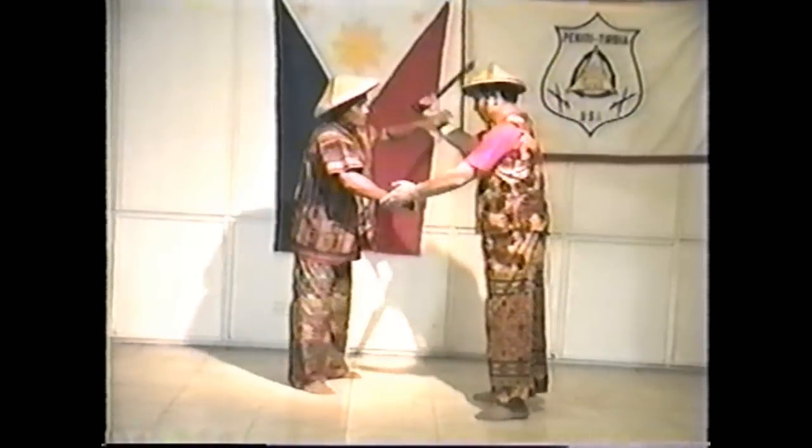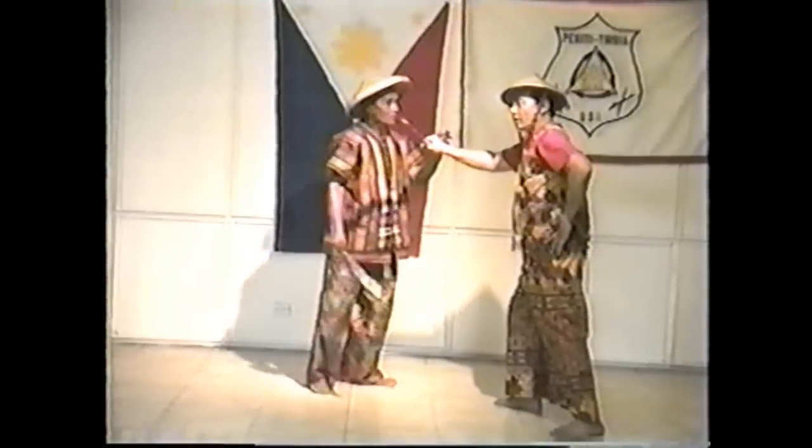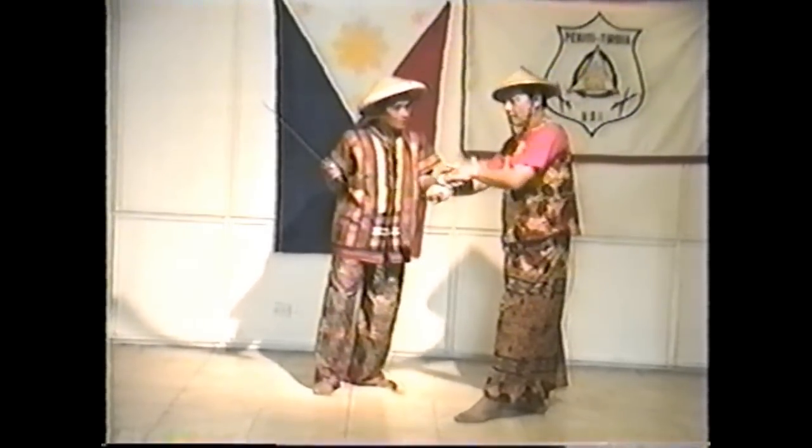Now, you control the elbow so that you could come in and pass this out and then deliver. Or from this point, you could let this push it down. At the same time, you deliver the blow. So he also controls the weapon hand by powering it down.